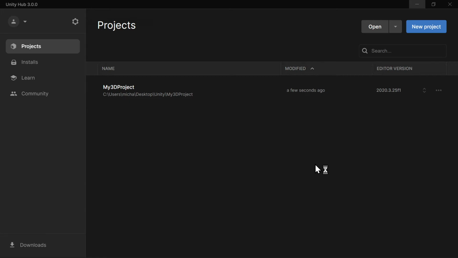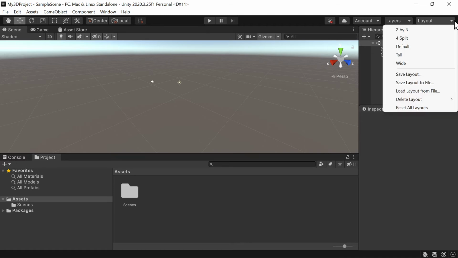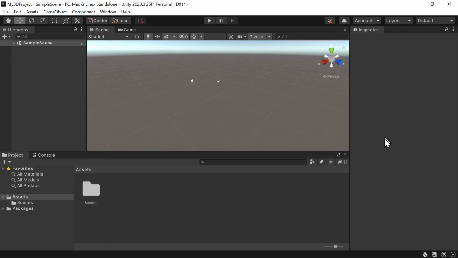It is creating this project now, and on my other screen, which I'm not capturing at the moment, it's already giving me a Unity loading screen. It's preparing the project for me, and it's estimating that in a bit more than 10 seconds it'll be done. And then the Unity editor will just open, and I will just go back to the default layout. This is how it'll actually look for you, and I will recommend the layout in a second when we configure the Unity editor, but it'll look like this, most likely like this.